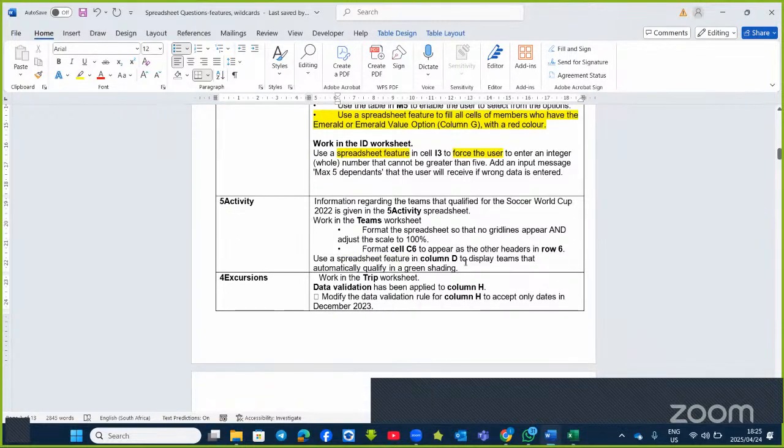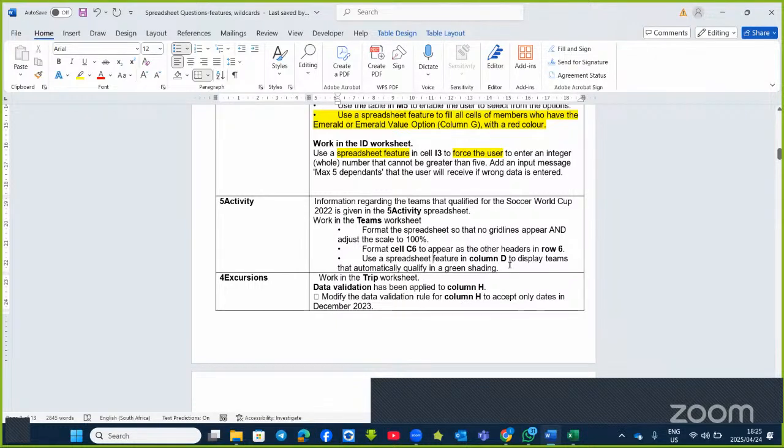Use a spreadsheet feature in column D to display teams that automatically qualify in green shading. So this is also conditional formatting. Conditional formatting. Formatting based on a certain criteria.